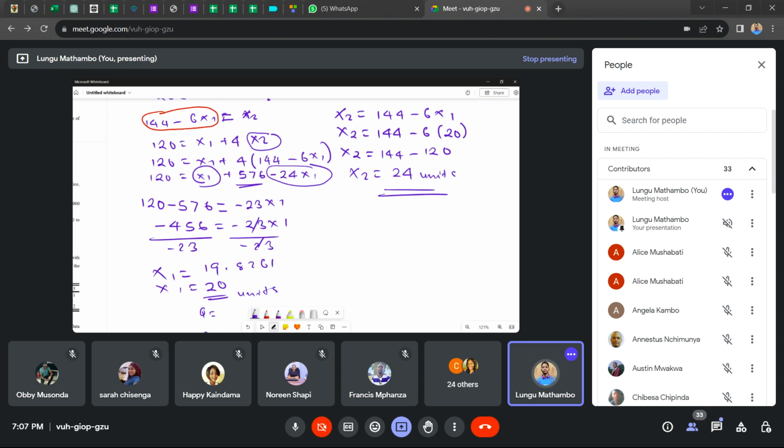So we don't go for the final answer. We look at whatever you are doing until the last part, because we don't want to disadvantage someone. Let's say all the steps are correct, but maybe when punching the last answer, they made a mistake with punching. If we go for the final answer, then we'll be killing people. So we go for the steps and the final answer. Actually, the final answer does not carry many marks.